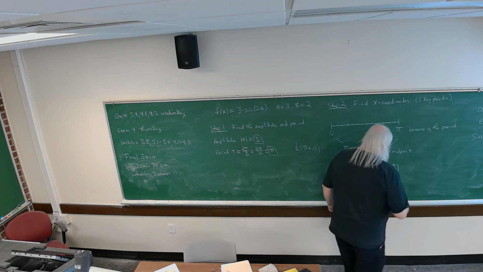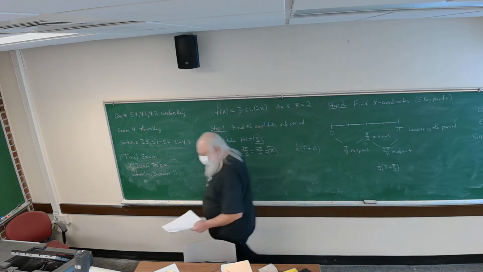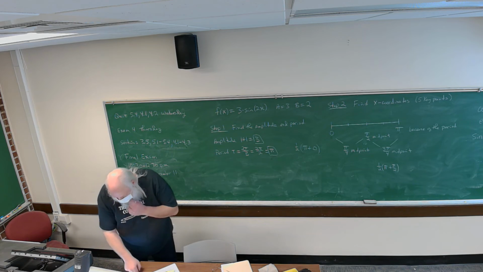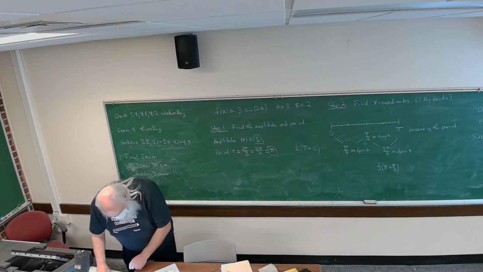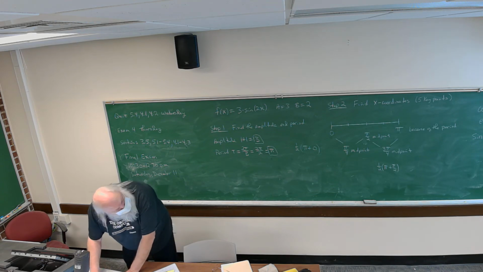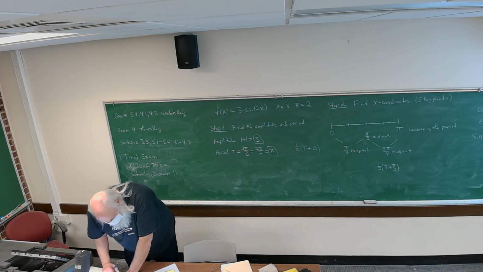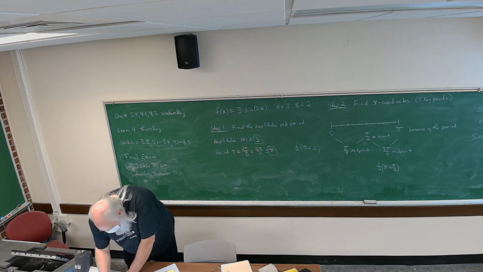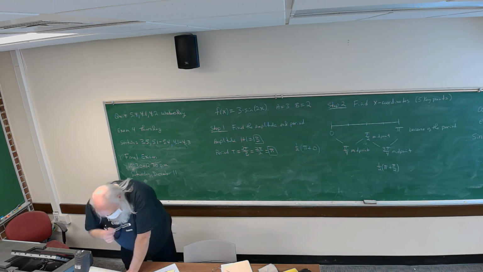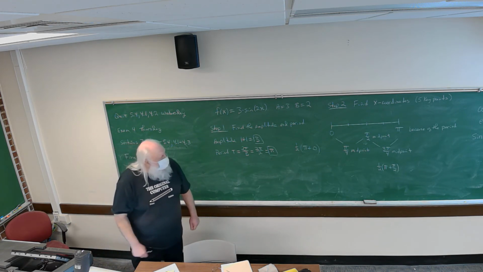So those are the x coordinates in the graph of this function. So down below on the grid I provided you with, we can do two things now. We know the amplitude is 3 from step 1, so we can label the y-axis 1, 2, 3, 4. We know the maximum y value is going to be 3, and the minimum y value is going to be minus 3. And now we know the 5 x coordinates in the graph of one cycle.